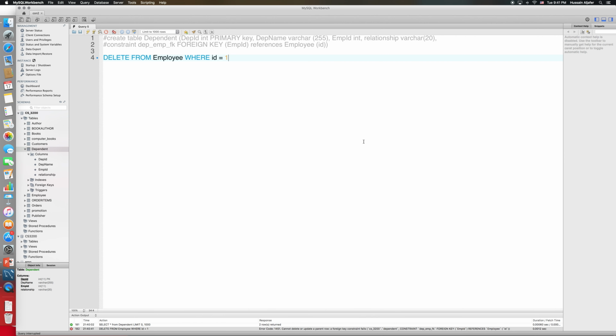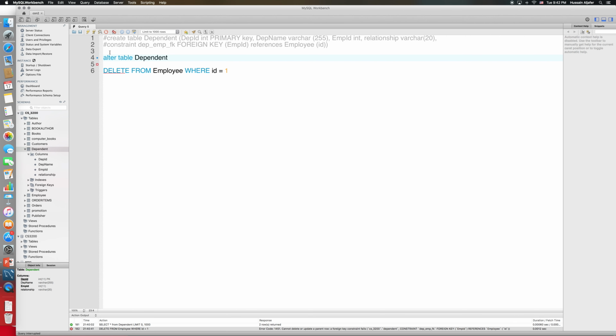So let me go ahead and delete the foreign key constraint on this table, and then we'll try to run that command back again. I will go over constraint dropping in more detail later, but since I want to drop this right now, I'll just drop it, and then later on I will show you how you can drop any constraint from any table. So to change anything in a table, we'll say alter table, and the table is going to be dependent.